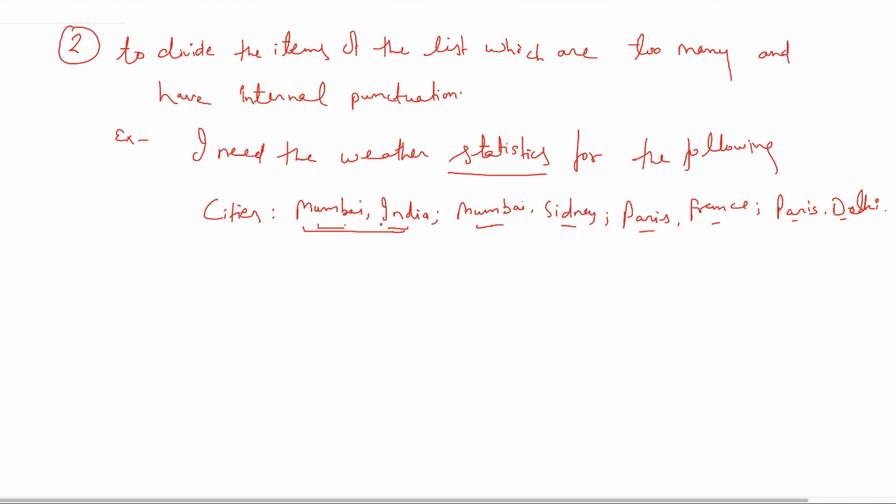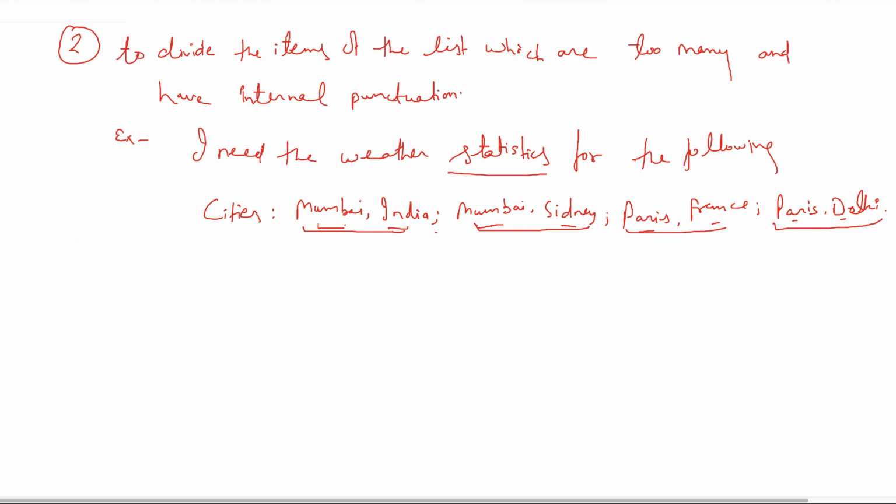तो यहाँ पर आप सब जगह comma लगा नहीं सकते. अगर आपने सब जगह comma लगाया तो फिर pairs आप बना नहीं पाओगे. So we need semicolon. उस एक pair में आप comma use कर सकते हो. So we have 1, 2, 3 and 4 pairs, but the pairs themselves are divided by semicolon. This is where the use of semicolon is there.